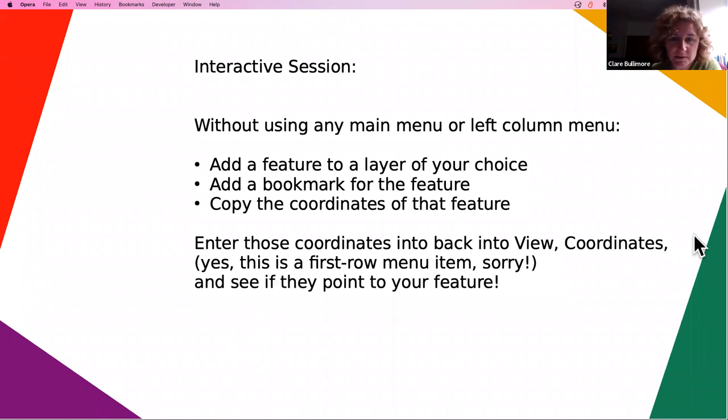But basically the background to this is that everything you need is if you right click on a building or a feature. That leads you to these mini menus where you can add the new feature and you can do a bookmark. And then feeding the coordinates back into view coordinate is fun, because if you choose the wrong format, then you end up somewhere completely different. But it's quite an achievement to actually find you've got back to the building you started from. These little things, please, little minds. Well done, Tracy, you're all set. Yay, all right.